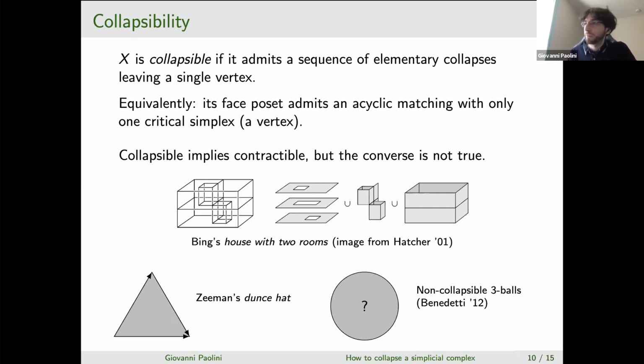More recently, there have appeared even examples where we triangulate 3-balls in a way which does not allow any full collapsing sequence. So even when the topology is almost as simple as it can get, the combinatorics of your triangulation, the way the simplicial complex is built, can be sufficiently pathological that you cannot collapse it to a single vertex.